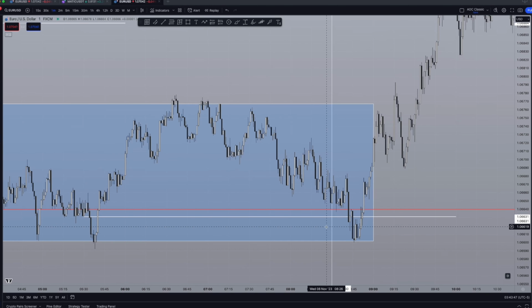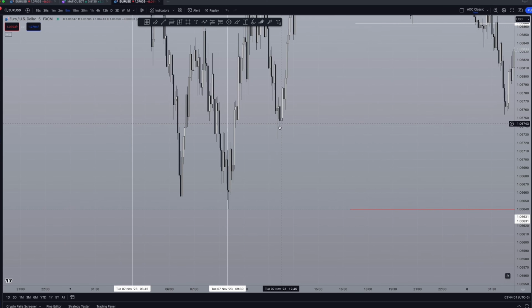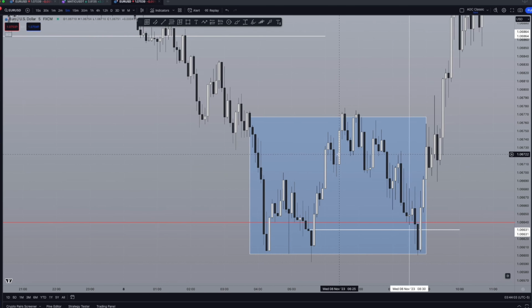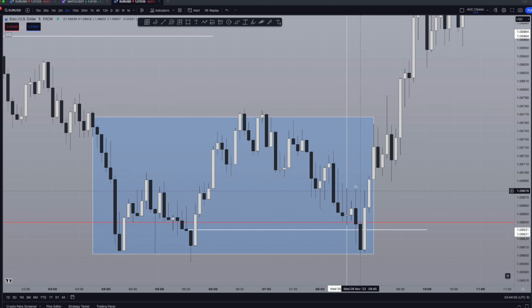Once 8:30 hits, that's 8:30. You swept down a little bit, but eventually you do get the displacement, right? In the form of this. Displacement towards the upside, strong movements towards the upside, indicates market makers are interested in this trade, and the market makers are interested in bringing the market higher. The moment you get a change of character right there, that is your swing high, and when the swing high gets broken, that is your change of character. Now the market structure has shifted. After you sweep liquidity, form a new high, retrace, boom.